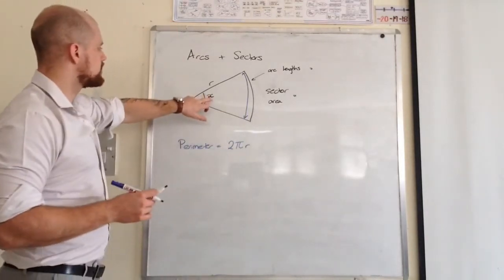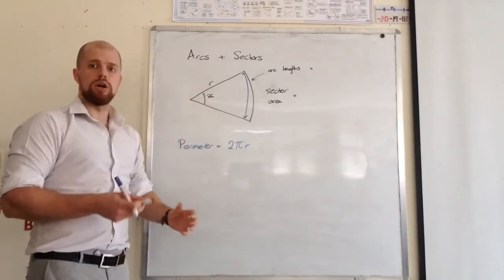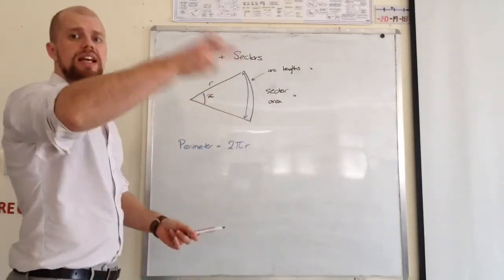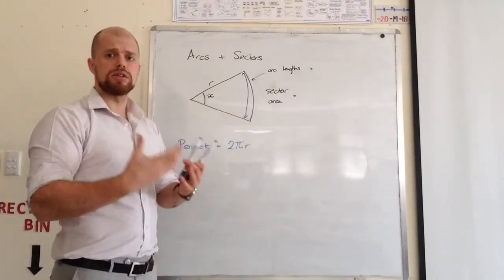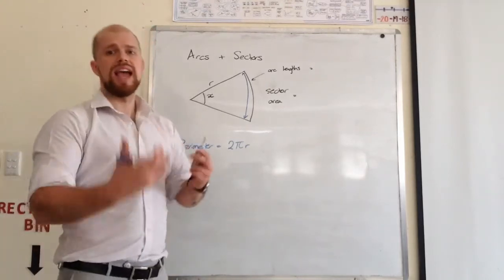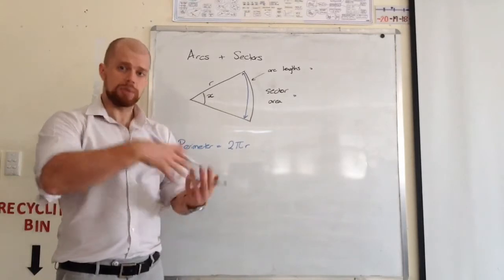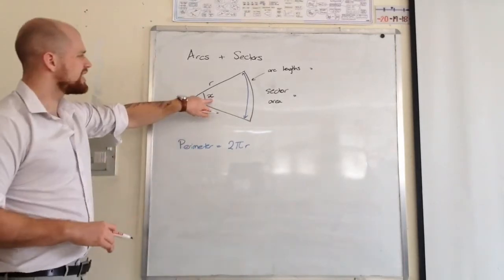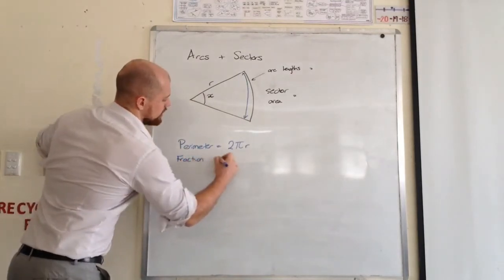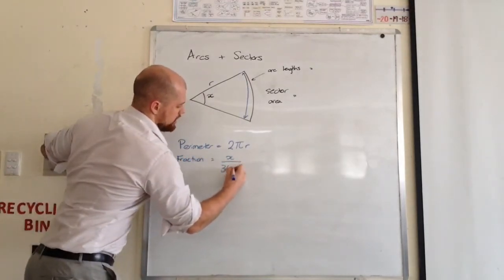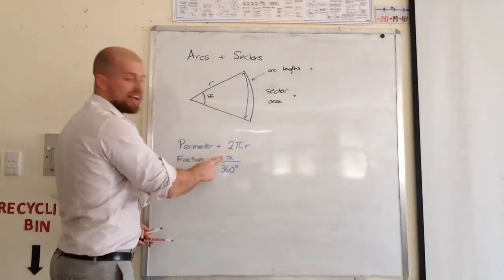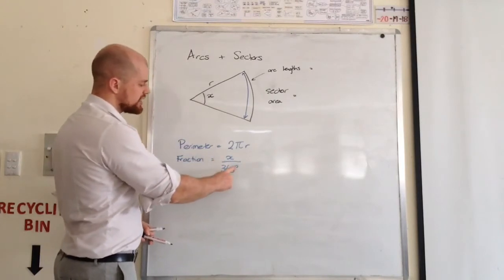If you think about, let's take an angle of 60. If I took an angle of 60 degrees, then I'd have 1/6 of a whole circle, because one circle is 360 degrees. Therefore, 60 degrees is 1/6. If I took 180 degrees, it would be a half, because that would be half a circle. If I take x degrees, the fraction, the amount I've taken, is x over 360, because I have x degrees out of 360 degrees in total.